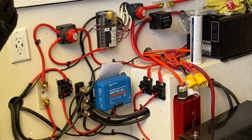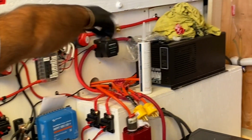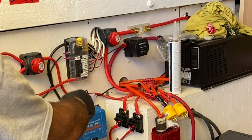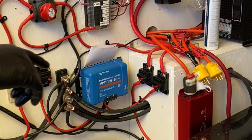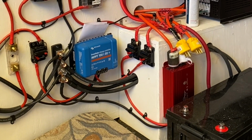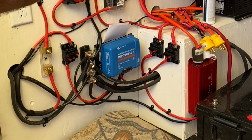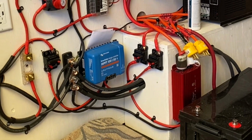So you've got a 3,000 watt inverter. This one's nice because it also has shore power input, and then it can actually charge the batteries while it's connected to shore power. And then you've got the isolator here, so while it's running down the road, it'll go ahead and charge everything. Here's a second inverter, to run just the refrigerator. It's a 110 refrigerator, and so instead of always having to run the big inverter, you can just run the small one all the time and only turn on the big one when you need it.